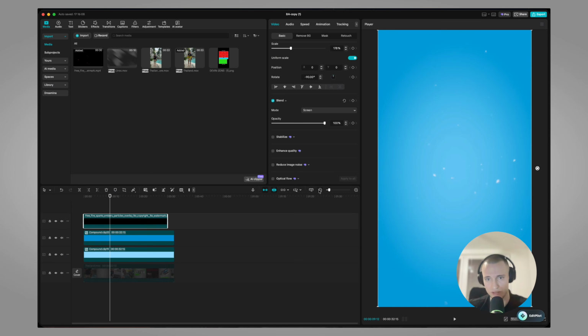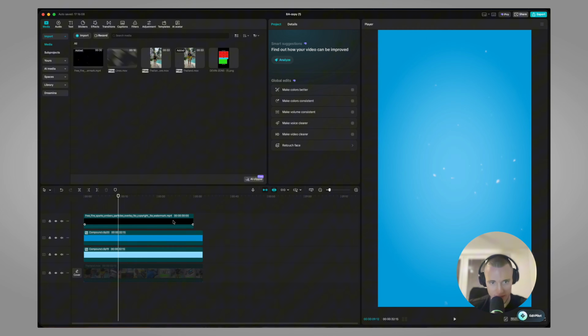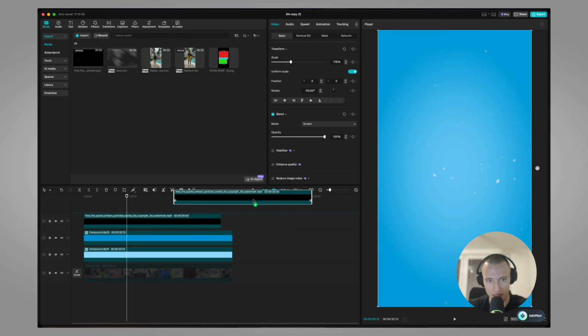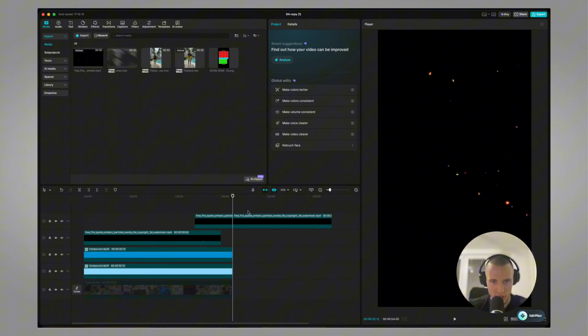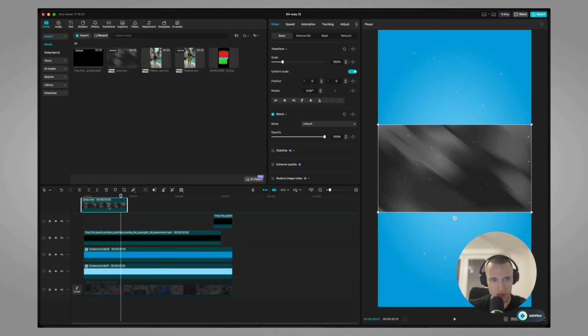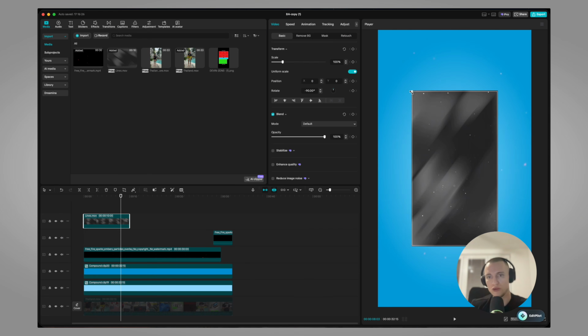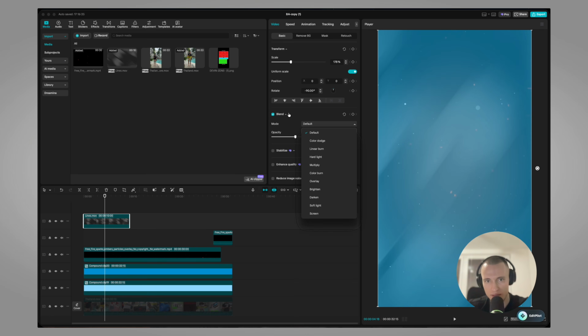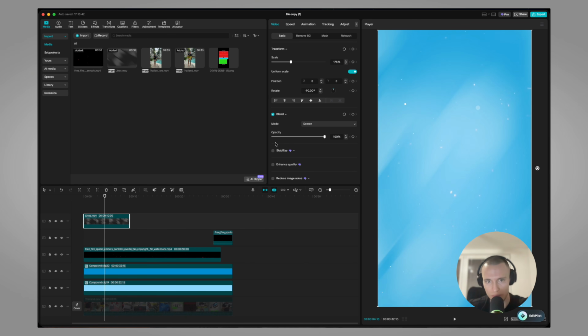So I would put it on screen, and because we still need a bit of a particles here, let me just duplicate this one as well and cut it up like this. Yeah, that looks good. And I'm gonna take these lines as well and add it on the timeline as well. And now I just rotate it like this, and now I just set the blend mode on screen, and I just play with the opacity.